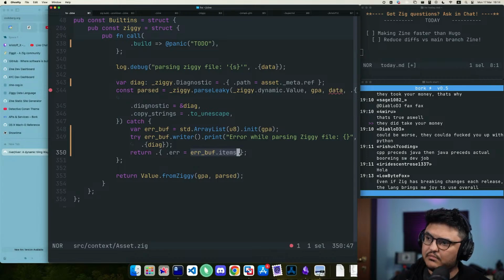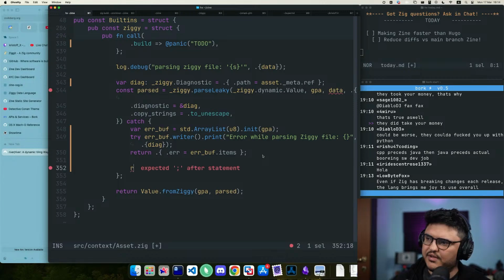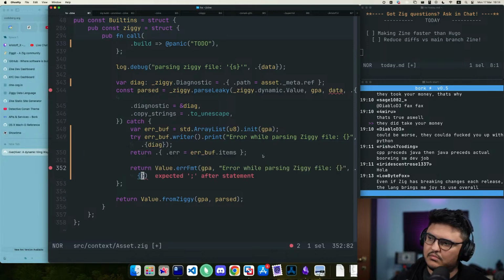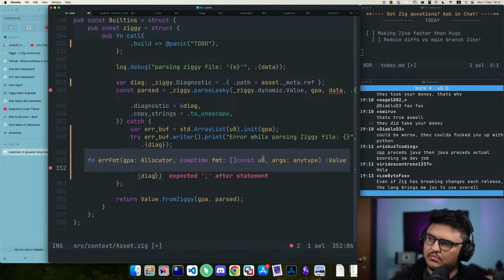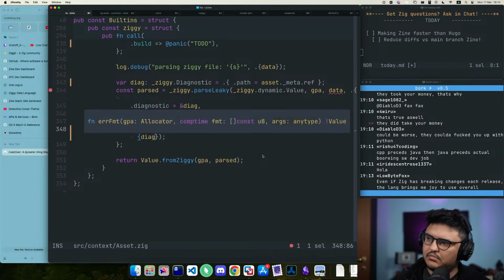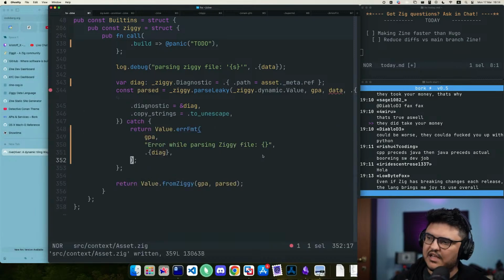Return rbuff.items. What am I doing? This is a return value dot error format. Yeah, that's how it is.